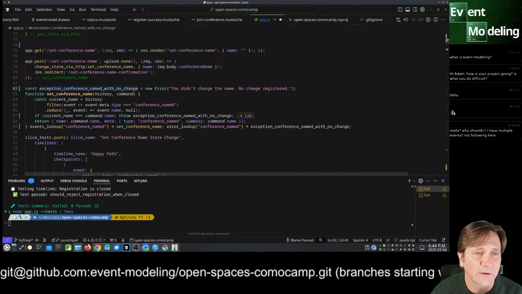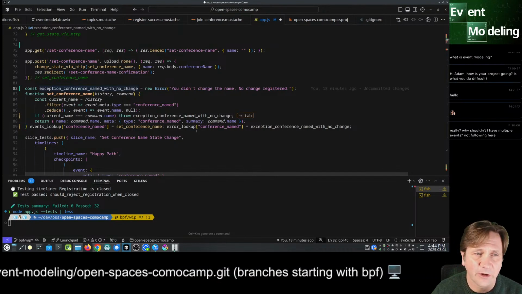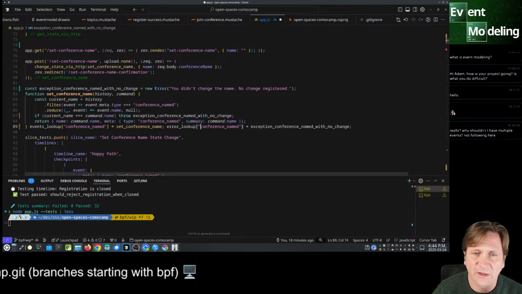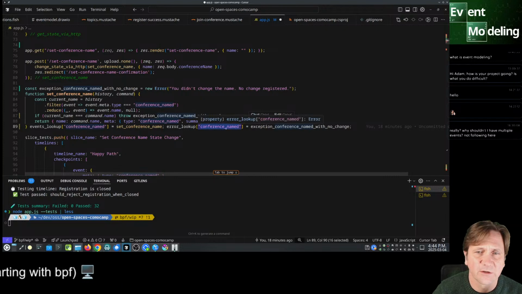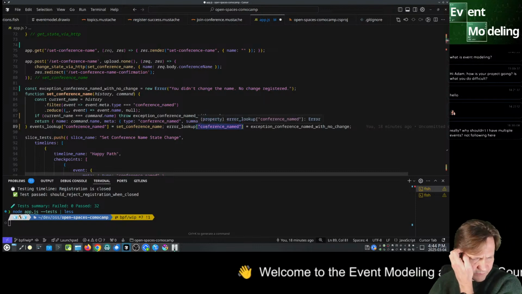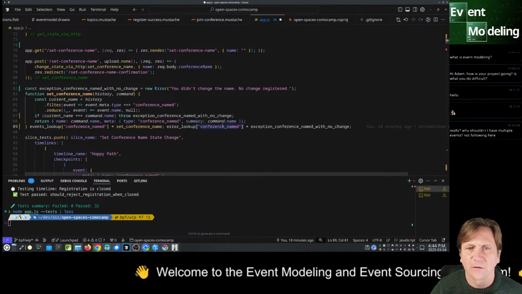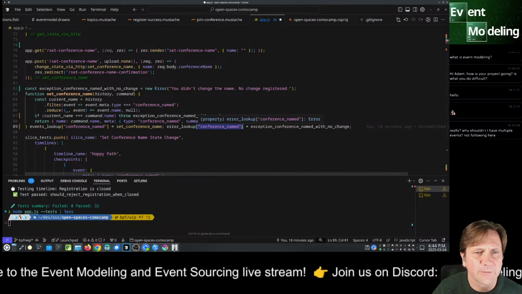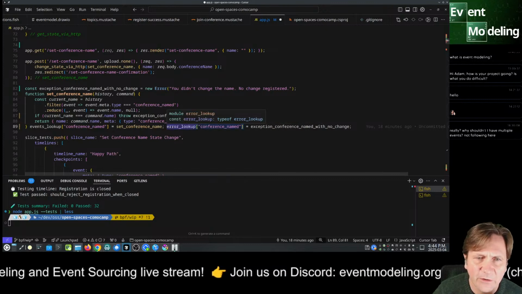Right now we have the error lookup telling us that for this event. Oh no, sorry, that's not right. So error lookup is something else.